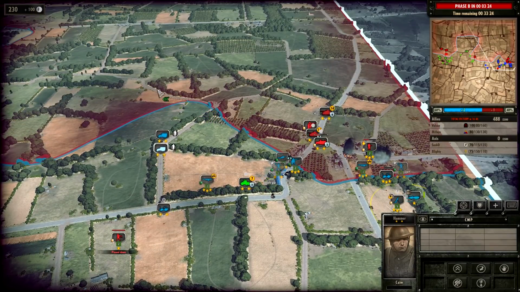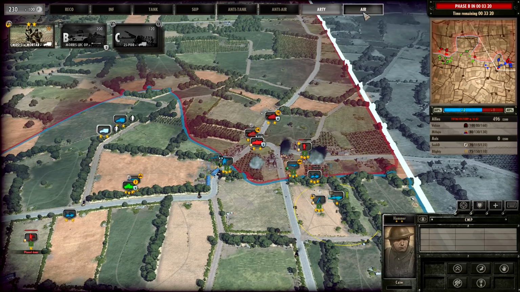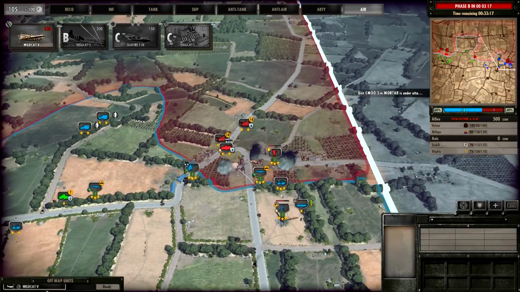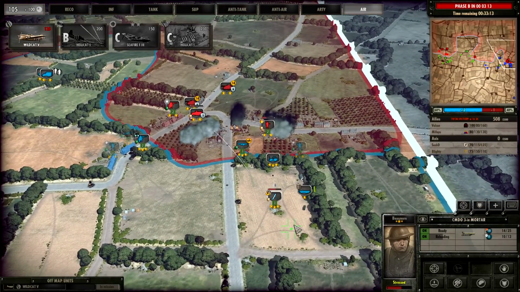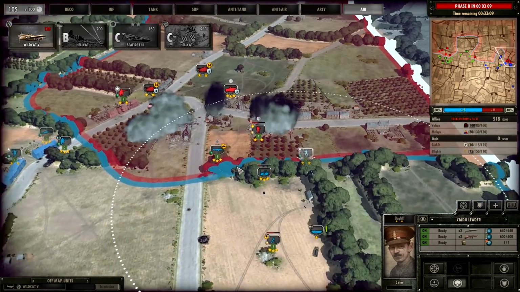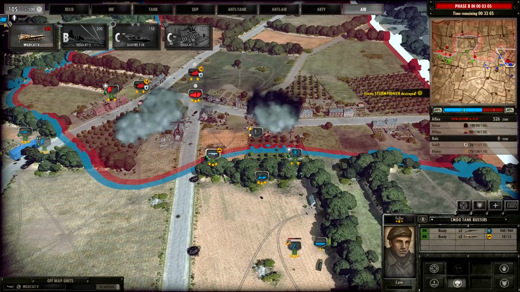Okay, so we're breaking through here. That's good. Losing both my Shermans early on is putting us at risk. That's for sure. Maneuvering into attack run. Need a ride. Nice shot. Okay, good. Let's get those commando tank busters out of the tree line.